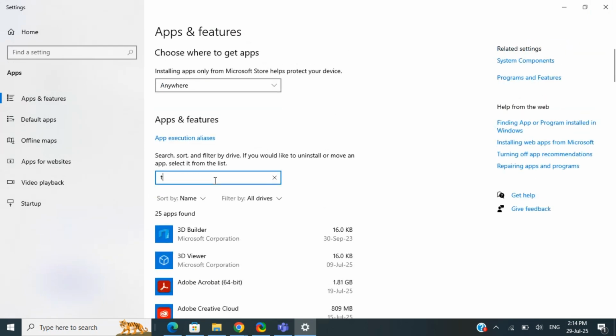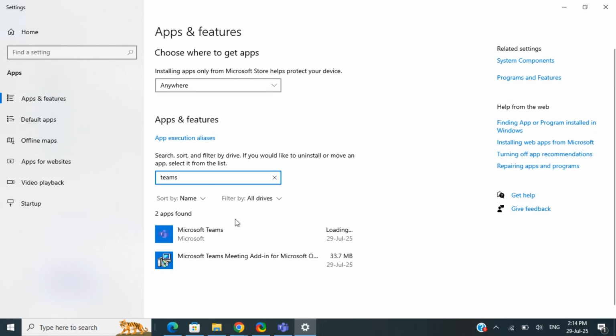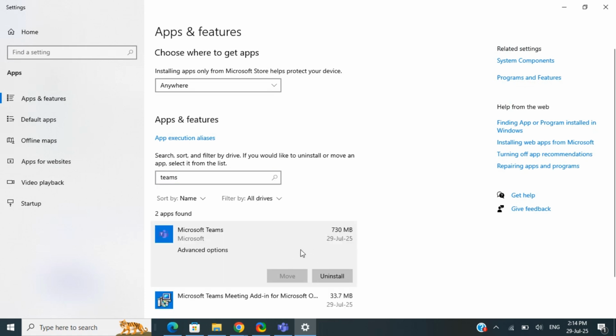Click on uninstall, and then reinstall the latest version from the Microsoft site. Then restart your machine, and that should most probably fix all your issues.